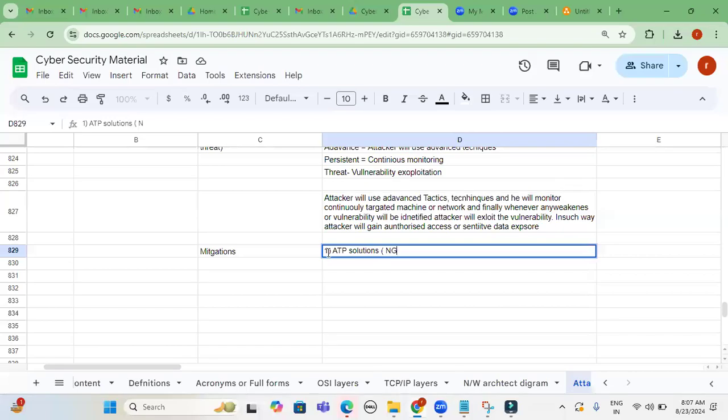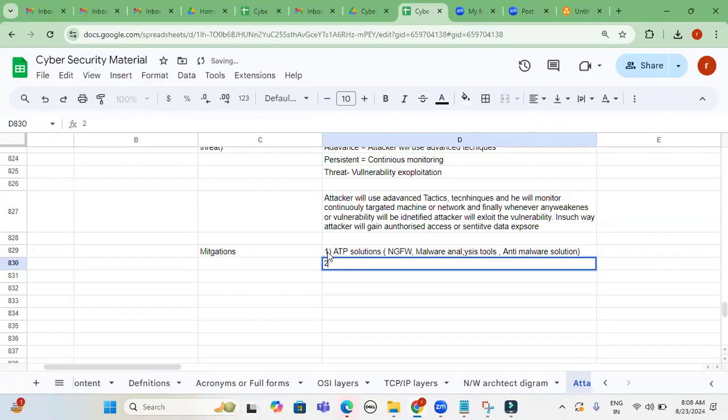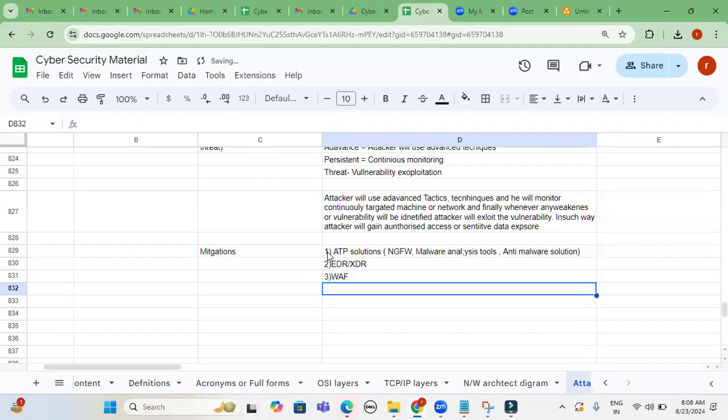Even next generation firewalls and anti-malware solutions have this particular feature. Nowadays, EDR is also coming with APT prevention capability. Even web application firewalls have APT capability related to the application layer, and all the network IDS and IPS too. In such a way we can mitigate these APTs.